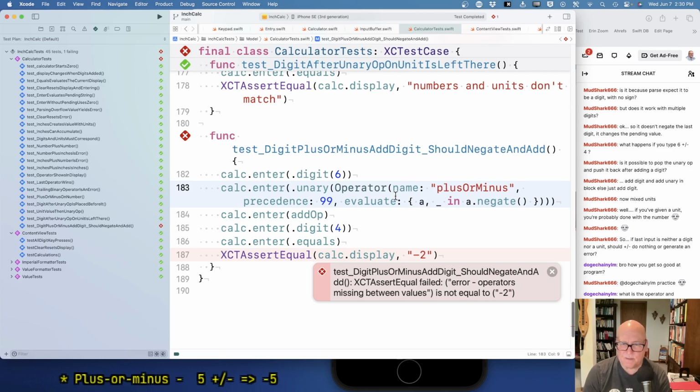Now we're getting messier because this plus or minus thing doesn't fit the pattern. But we did say if you do like 6 plus or minus 2, it's not really a binary operator. So we slid the 2 over so it looks like 62 plus or minus. And something in what we're doing with that is not stacking up right. Errors missing between values means we pushed 2 values without actually operating on them. And now we want to understand why.